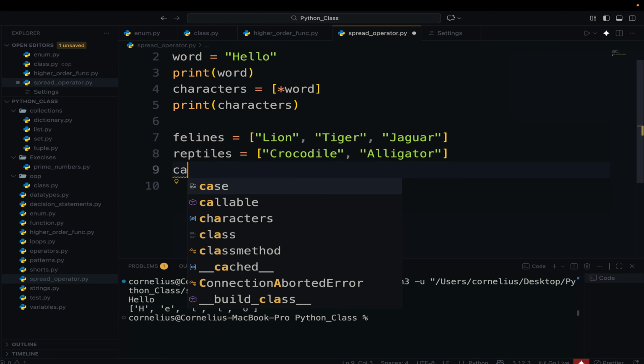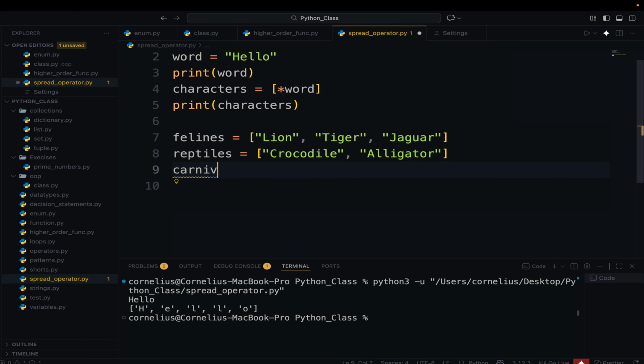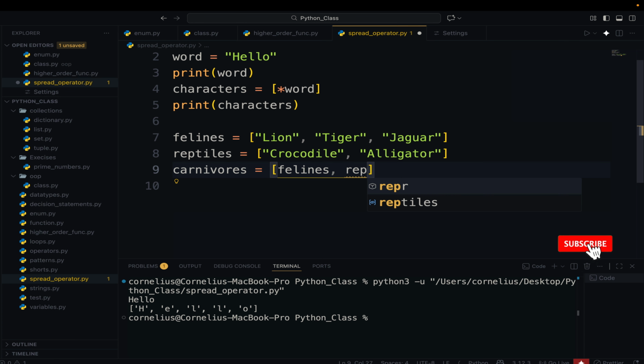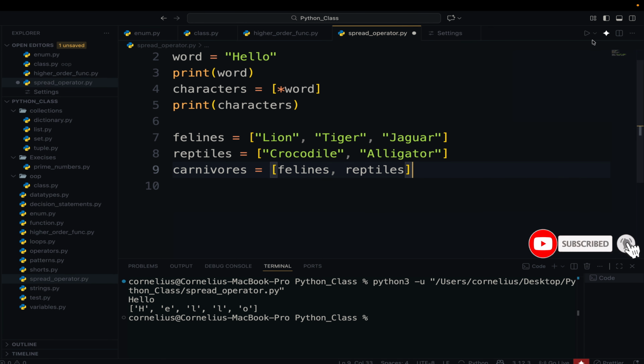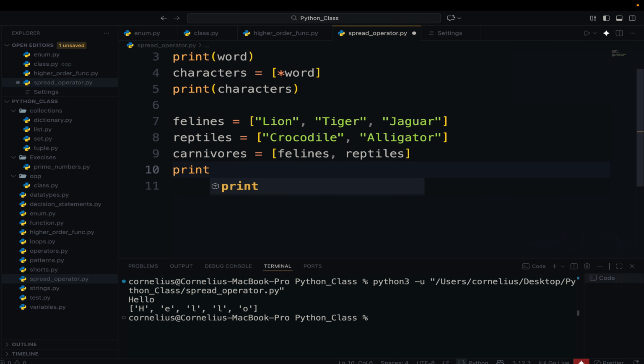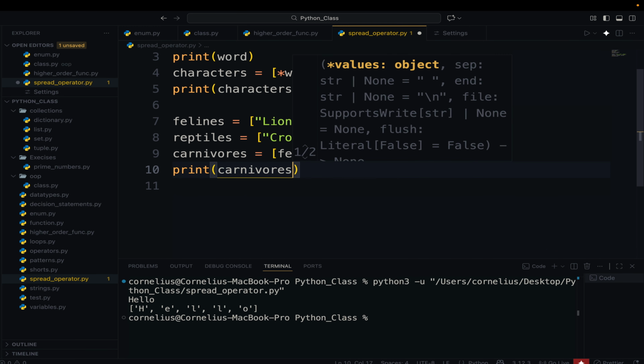I'll call that list carnivores. So we can do felines, comma, reptiles. I have not printed, I need to print it out. So I'll print carnivores.